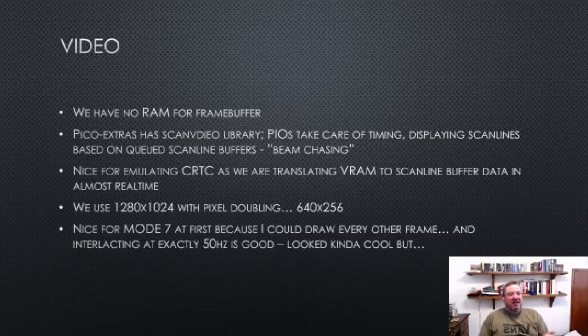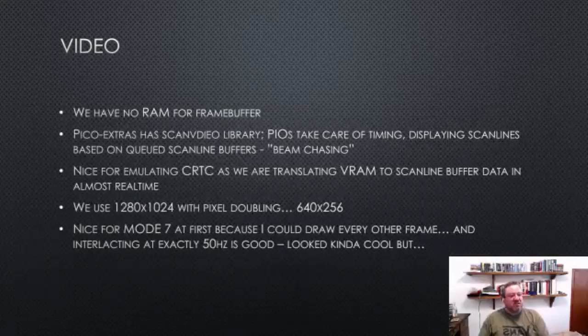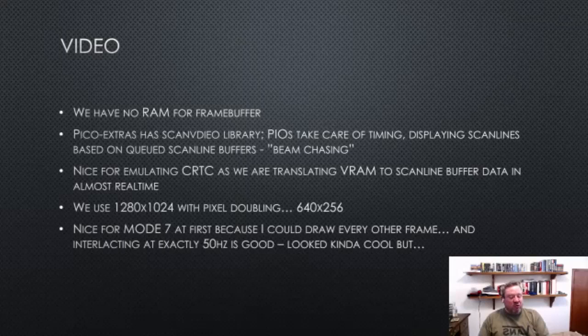Of course, it does mean, unlike a regular emulator, you have to run at 50 hertz. You don't have an option to not produce pixel data. If you don't produce pixel data, you get no pixel data. And so it does require that not only are you running at 50 hertz, but that you are consistently producing pixel data, even if what you're doing is variable in speed.